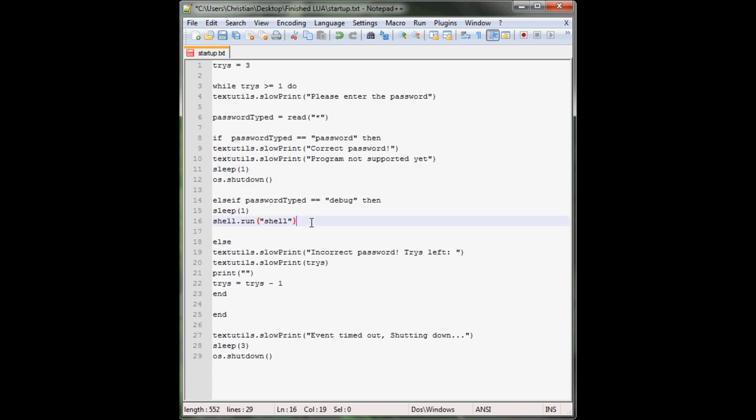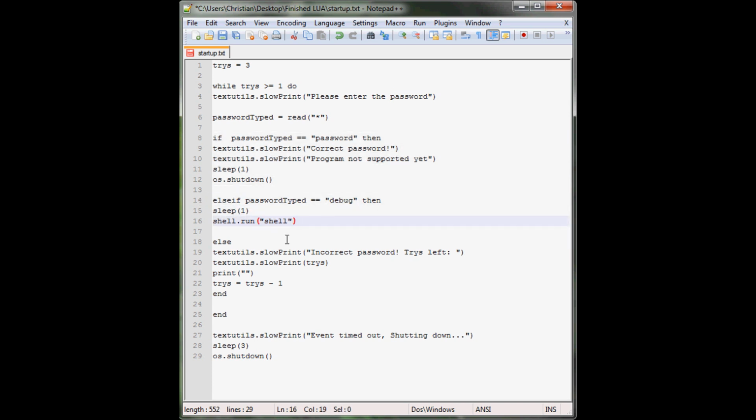So what I have here is else if, so as long as this isn't the case, then you want to check if password typed is equal to, and right now I just have debug. But basically what this does is it runs the shell, and the shell is just sort of the main computer. So when you enter the computer without the password, without this program in it, then you just get to the CraftOS and you can do whatever. You can enter programs, all that stuff. But because this is run before all that, right now it has to have a way to run the shell. And so that's a separate password. So you have one password to run whatever program it is you want, whatever, redstone pulse, anything like that. And you have one to get into the computer itself.